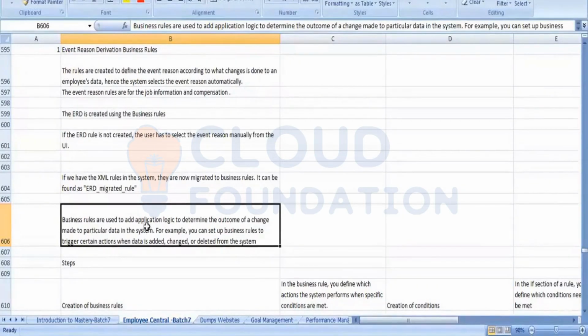That is what it says: business rules are used to add application logic to determine the outcome of a change made to particular data in the system. For example, you can set up a business rule to trigger certain actions when data is added or changed. This is the basic definition of the business rule.